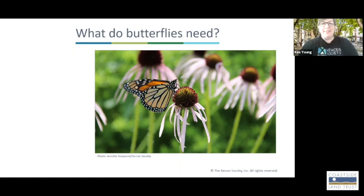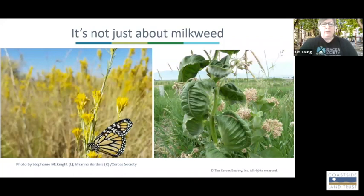Okay, but it's not just about milkweed. For a long time, it was plant milkweed, plant milkweed, plant milkweed, and milkweed alone isn't going to save them, especially at this point. And I wanted to point out these two well-known photos. Stephanie of Xerces has shown how a field of this high nectar source is great, but on the right side, that looks like some speciosa milkweed, but that is actually a whole milkweed patch that was affected by a chemical drift that came over to that milkweed and contaminated the whole field, and the large leaf showed it, but all of that was chemical drift.